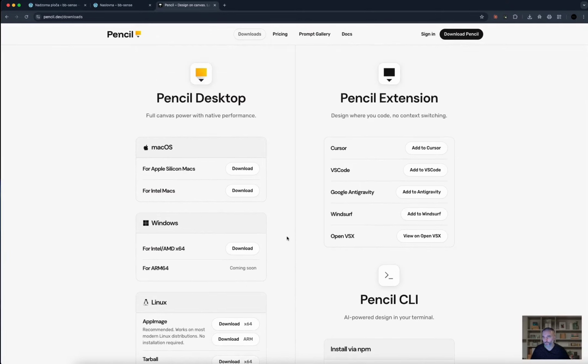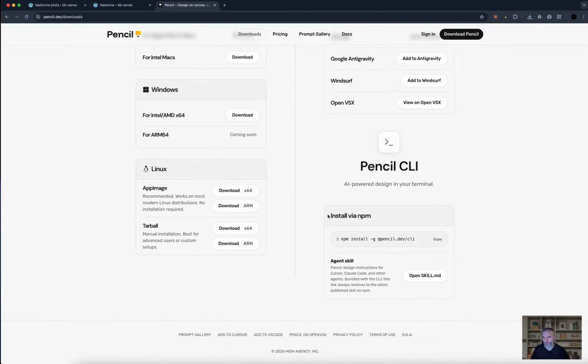And if you don't want to download, you have installation, and you can simply copy this and paste it inside of your terminal, and it will be installed. Very, very simple. And one other thing, you can read here, agent skill.